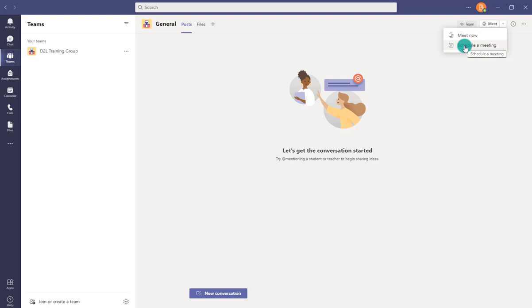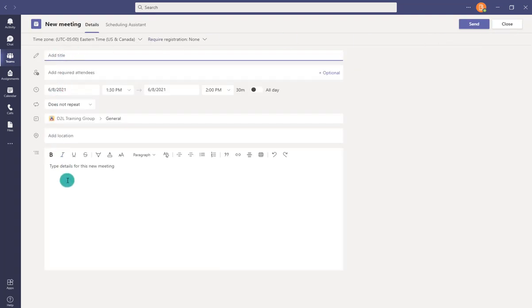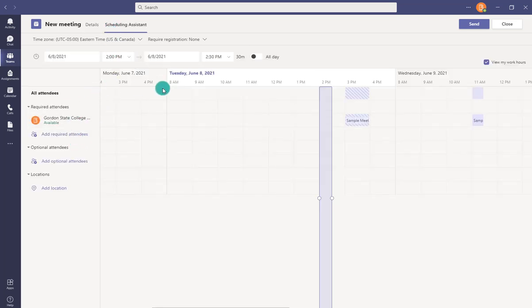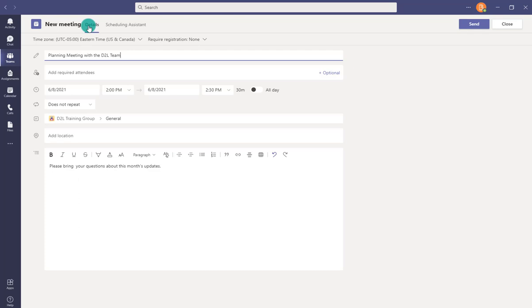But similar to what we were doing with the Outlook calendar is the scheduling of a meeting. And so we'll choose this drop down, we'll choose to schedule a meeting, and then we'll fill out this information, which looks very similar to what we were doing a minute ago on the Outlook calendar. So here you would fill out the form very similar to what you did in the Outlook calendar: the name, the meeting date and time, if it's going to repeat or not, and then any note that you would like to include. Now, since this is in the actual team area, the people that are on the team will automatically be invited to it. So you can add in other required attendees if you want to. And then again, you can use that scheduling assistant that we used earlier. If you're adding in other people, you'll be able to see the scheduling assistant here. But other than that, you would just send it.